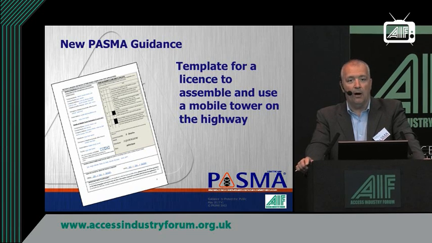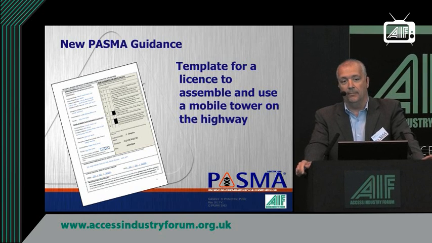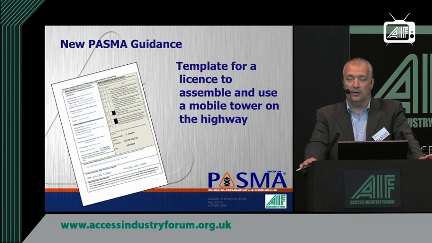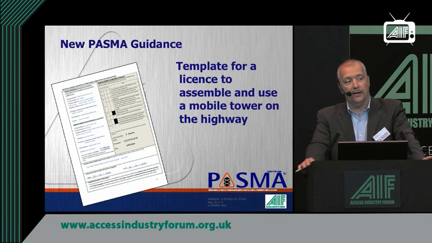As an example, if you hired a PASMA approved hire and assembly member to build a tower for you, but you were responsible for the works and for the tower, you would apply for the license. The only time the mobile tower contractor would actually apply for the license is if he's building something for a householder, and it's the householder who's going to do the work.